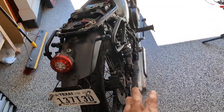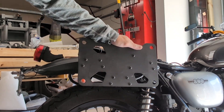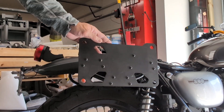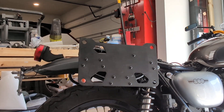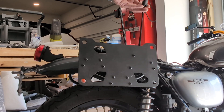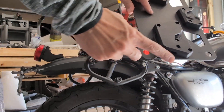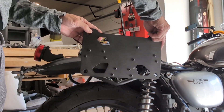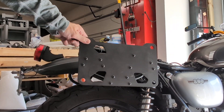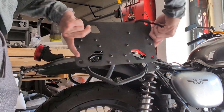Let me put that plate on to show you what that looks like. It puts on like this and it's very solid onto the brace. You can add a box and tie it into this plate right here, and that way it becomes your pannier. Or you can order the pannier that's already made — I think a small set runs about $300 and it's usually black. To release, you just pull — there's a little latch right here. You just kind of slide it on like that and your pannier is on. Pull the string or use the lever and the pannier's off.